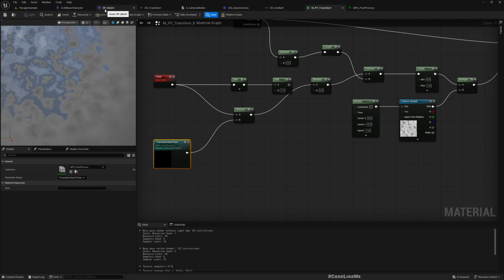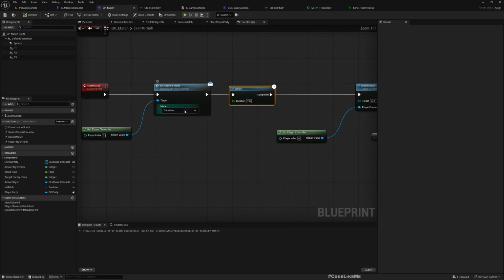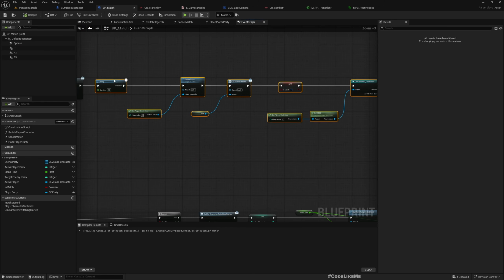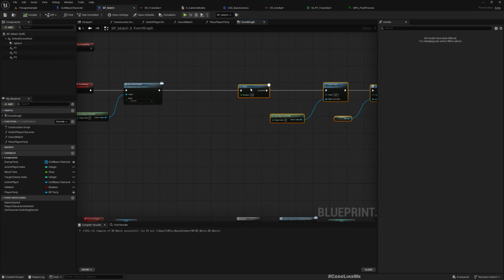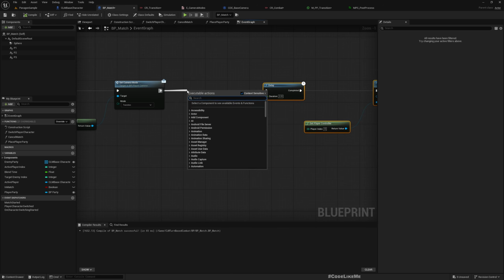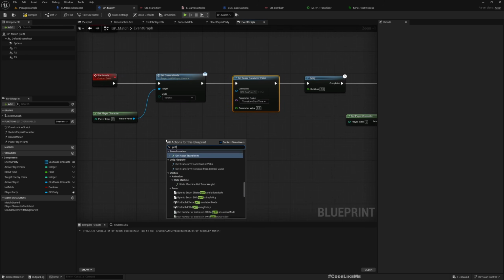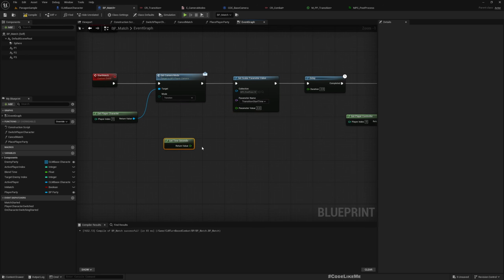So to do that, when we start the match, this is our start match node, I'll set scalar parameter value on the MPC post process, session start time to current time, get time seconds.